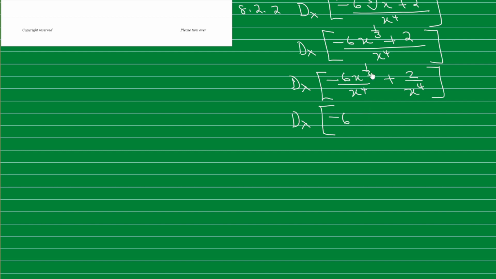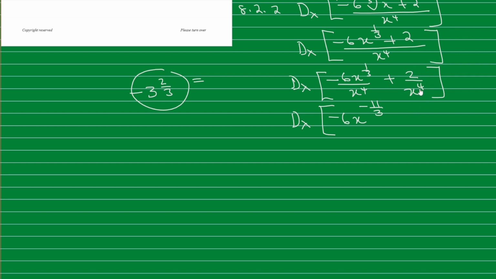So since these are separating, we use the rules of exponents. We keep the base and we subtract the exponent. So that will be 1/3 minus 4. That will give us minus 3 and 2/3. But now you have to write that as an improper fraction. That will give you minus 11 over 3, when we simplify that part.